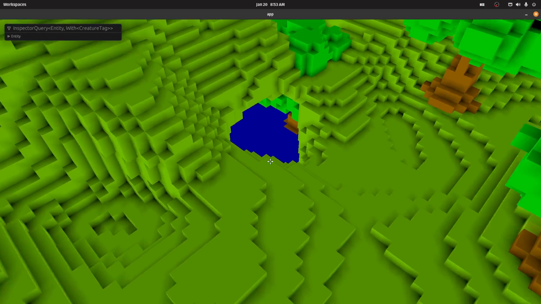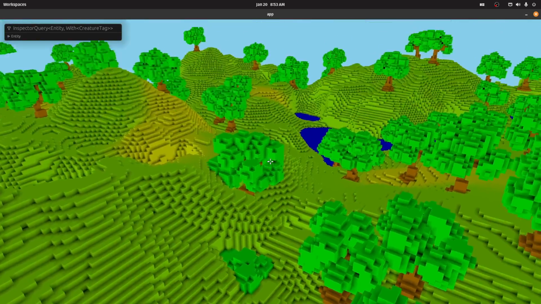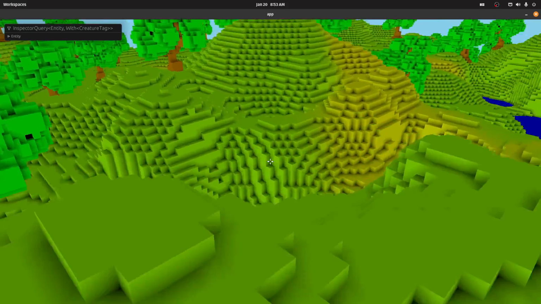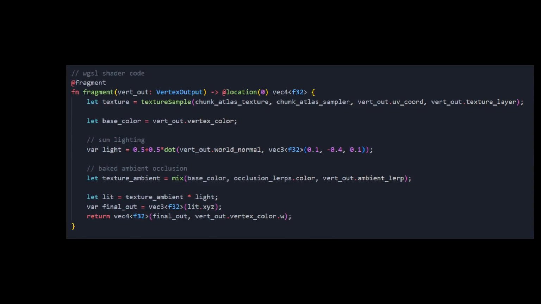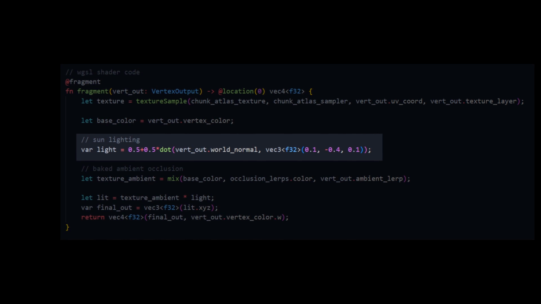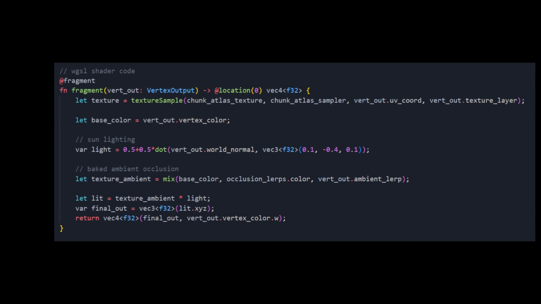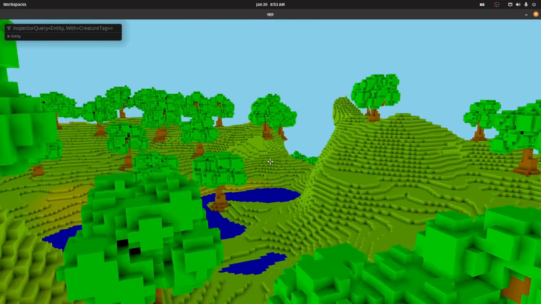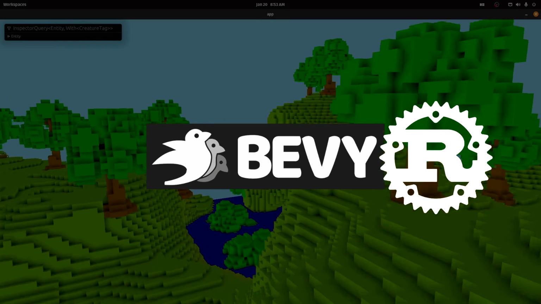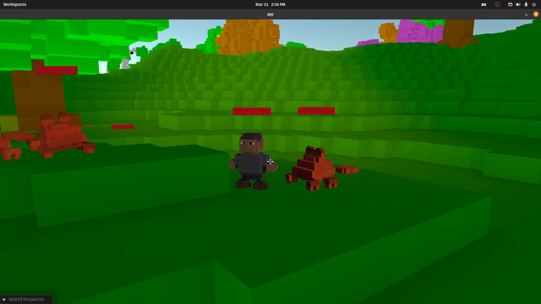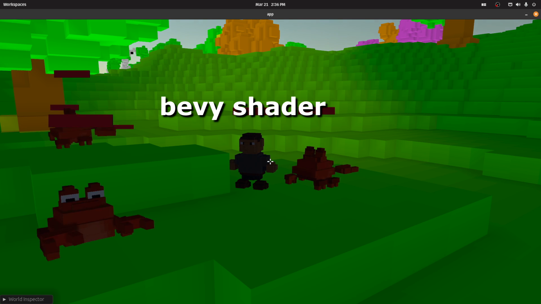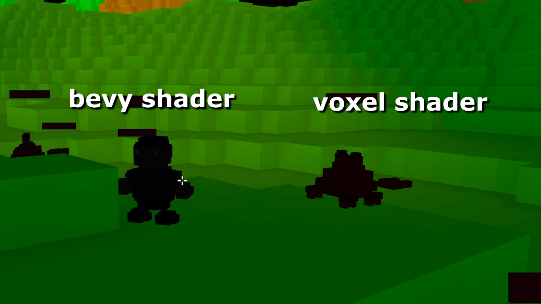Next, I wanted to improve the lighting of my voxel world. For the longest time, my voxels have been rendered using the most basic lighting model. This is all the code. We have directional lights, but that's it. I didn't have any shadows implemented, not even specular lighting. This is not a big issue with the shader though. Since I'm using the Bevy game engine with Rust and I use their default renderer for my 3D models, lighting that affects the player or the crab does not affect my voxel terrain.